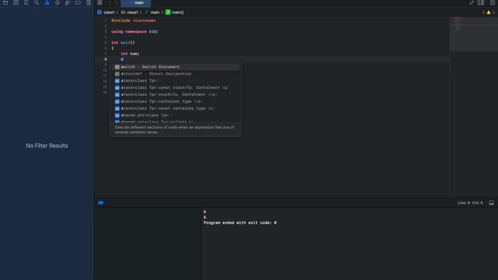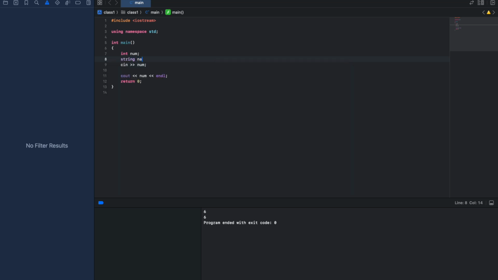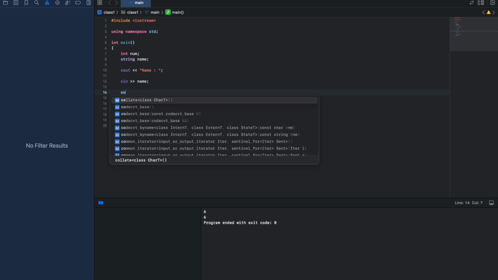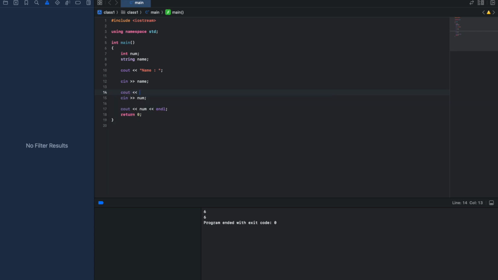Here we should have one string name. Here we write cout name, equal cin name, and cout age, and get age from the user.